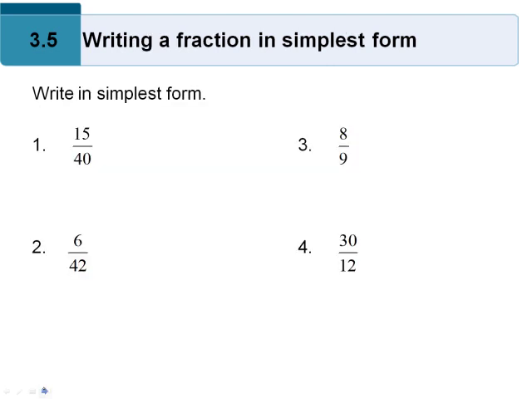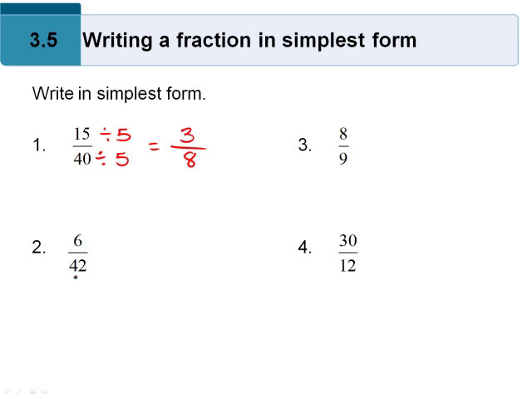Okay, so if we have 15 over 40 and we want to write this in simplest form, you want to look at the 15 and the 40 and say, okay, what factor goes into both? Well, 5. And if you can't figure it out right away, you can usually go through the factors of the smaller number and you can usually figure out what the common factor would be. So what I'm going to do is divide the top and the bottom by 5. So on top, 15 divided by 5 is 3, and 40 divided by 5 is 8. Now you look at 3/8 and you say, okay, will anything go into both 3 and 8? No. So that's the simplest form.